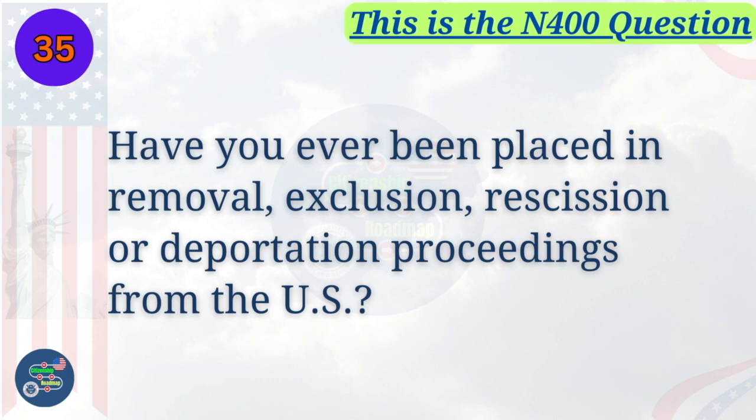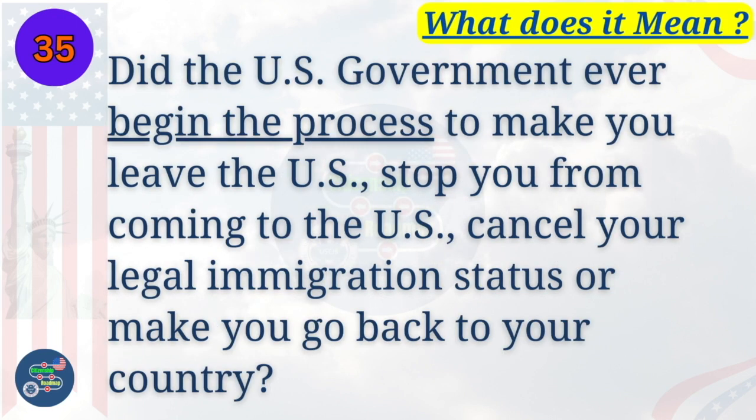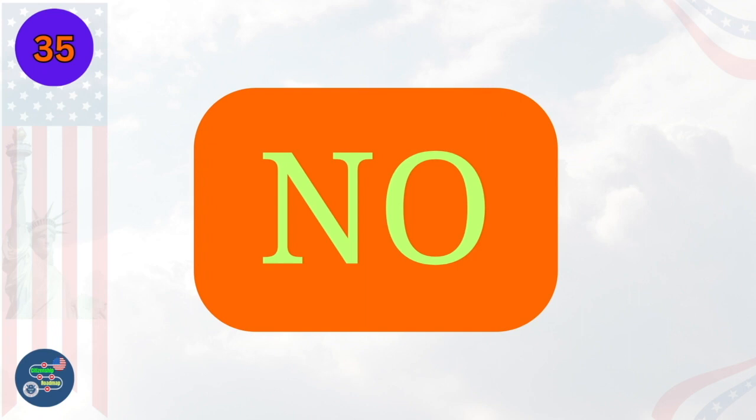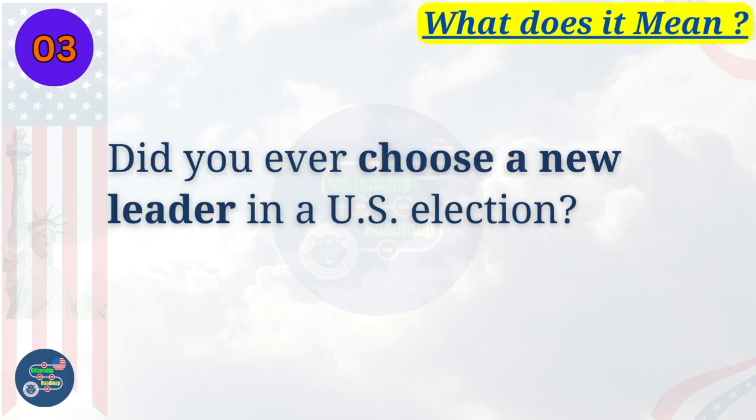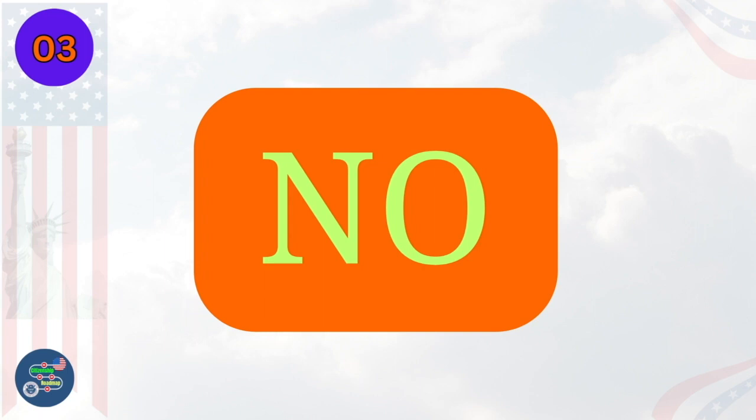Have you ever been placed in removal, exclusion, rescission, or deportation proceedings from the U.S.? It means: did the U.S. government ever begin the process to make you leave the U.S., stop you from coming to the U.S., cancel your legal immigration status, or make you go back to your country? No. Have you ever voted in any federal, state, or local election in the United States? It means: did you ever choose a new leader in a U.S. election? No.